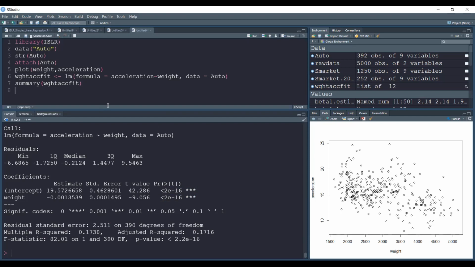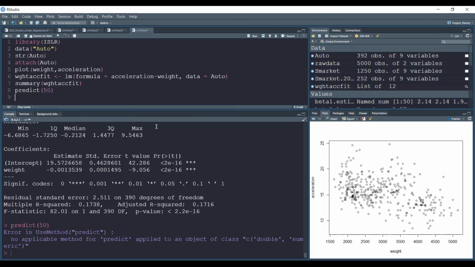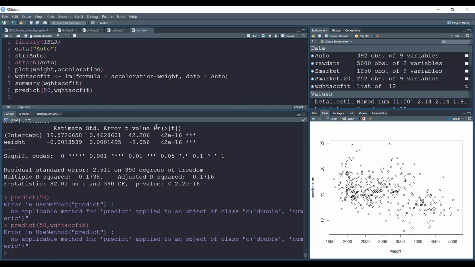And you can now use this to make predictions. How then? Predict object. So I don't know, maybe when the acceleration is 50. You need to type a couple of other things, surely. It's not entirely clear. So this certainly would not work, right? I think we need to tell it using. Yeah, I would have been surprised if that worked as well.